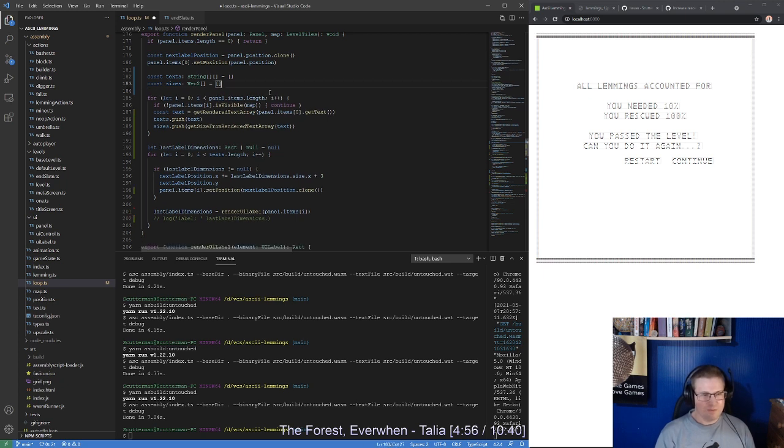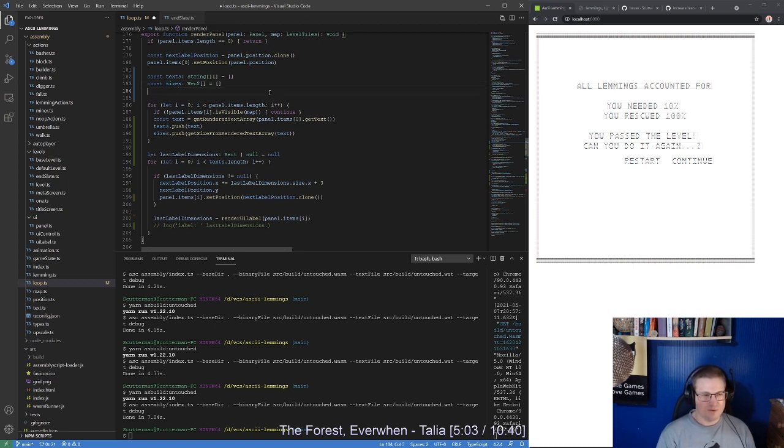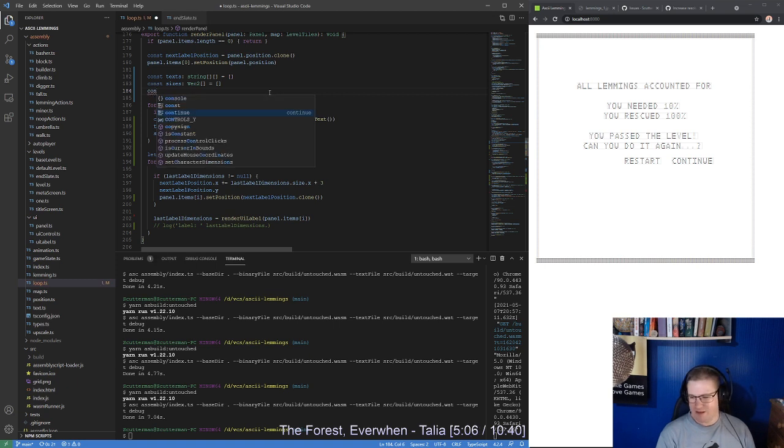In fact, if we make size... No, we can keep it that, but we can also do a panel size as just a single vec2.